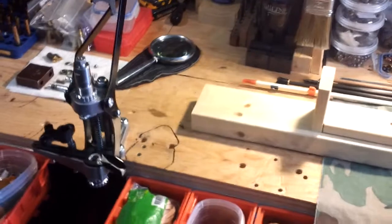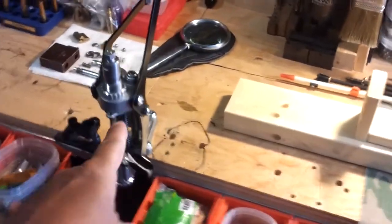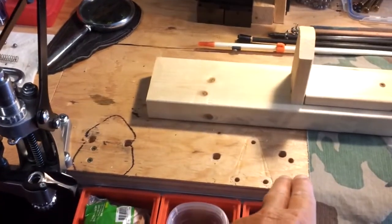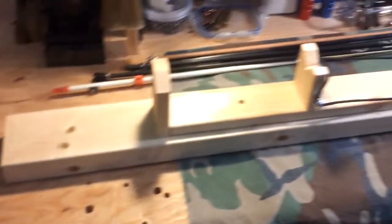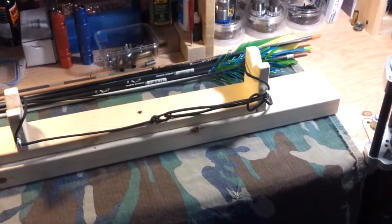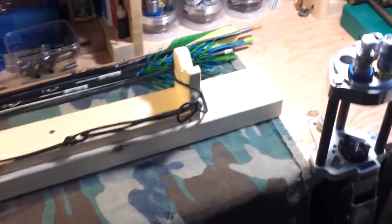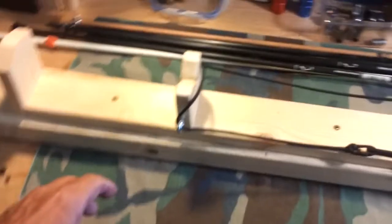Good day everybody. This is a perfect example of why I moved the loading press - the app here - from over here to over here, after I got rid of my little press. This is one of my little hobo arrow work stands that I made, and now it actually fits on my bench properly and I can use it better. I thought I'd show you a little bit about this.